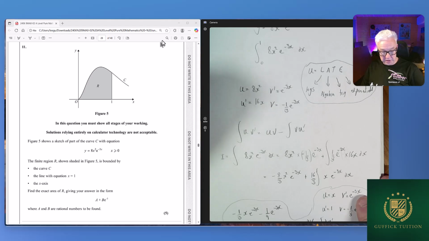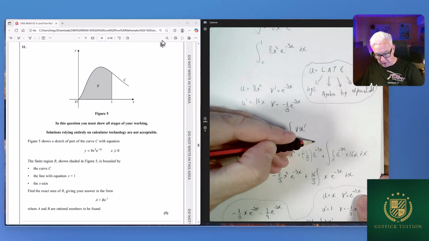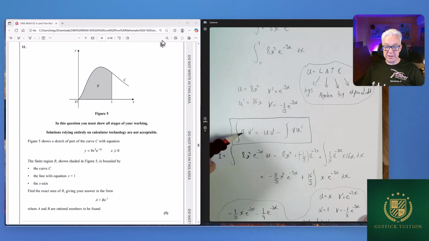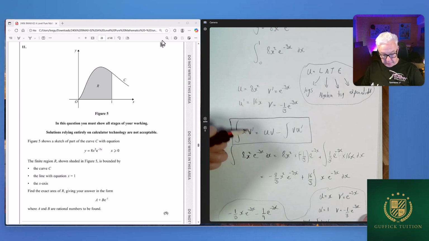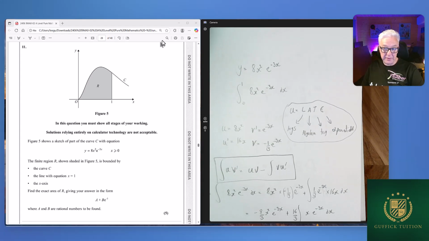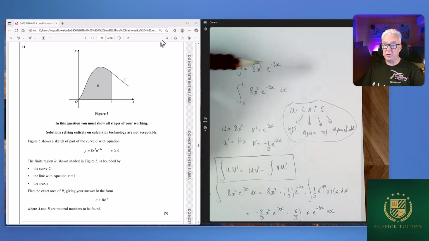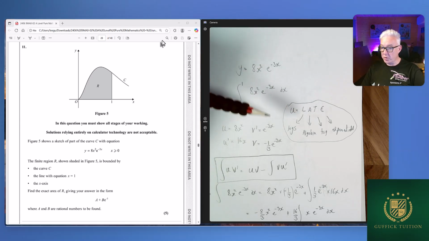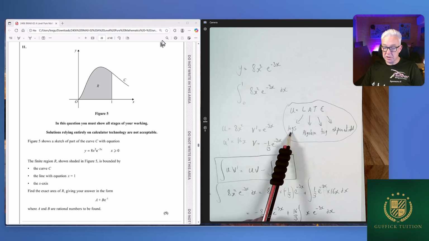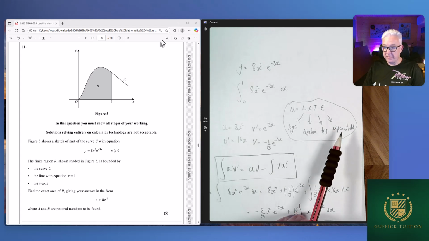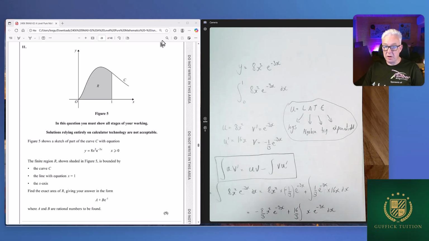Because our formula for integration by parts, which we're given in the formula booklet, looks like this. So whatever it is you're integrating, you need to decide one bit is going to be the u and the other bit is going to be the v dashed. And here's how we can decide. There is a further maths alternative version of this, but for regular A level, we say you can be LATE. So this is the order of prioritization of what you would pick to be the u. Logs are top priority, so whether it's any kind of logs or natural logs, then algebra, trigonometry, and then finally exponentials.